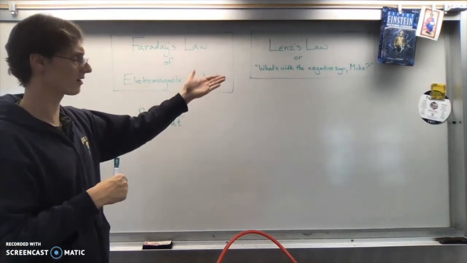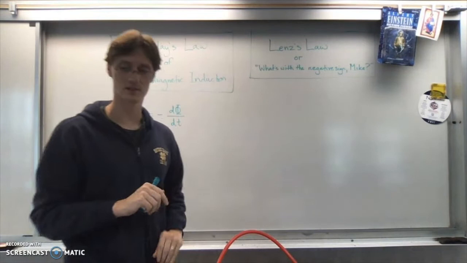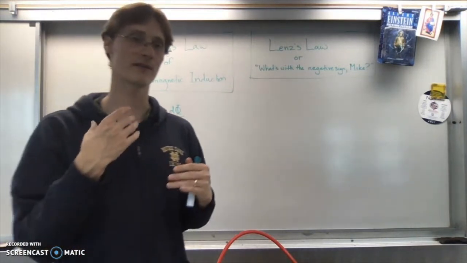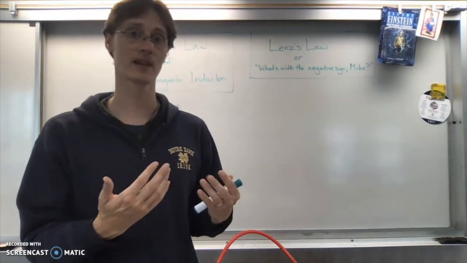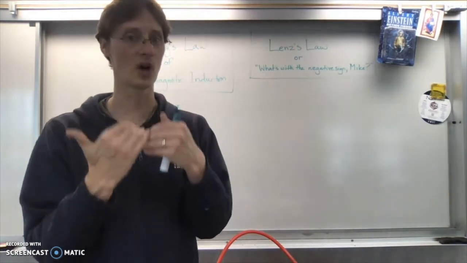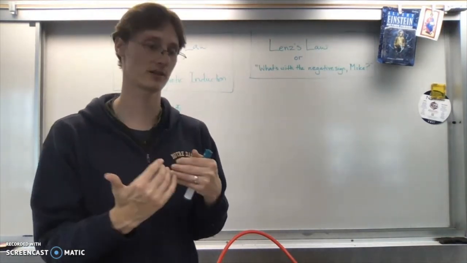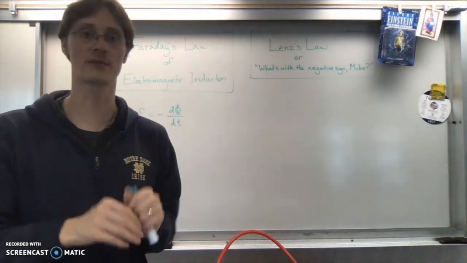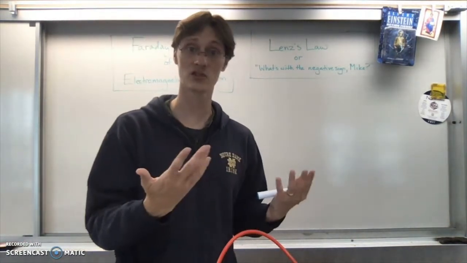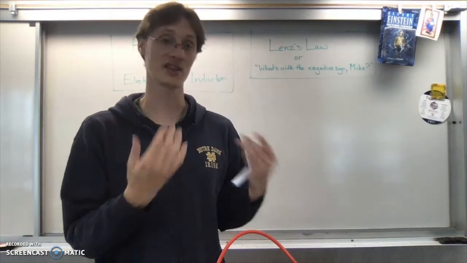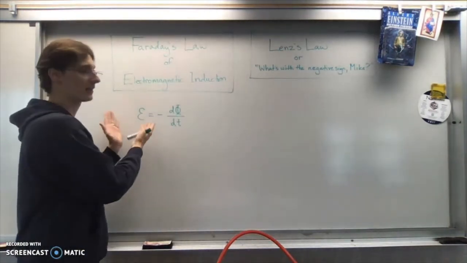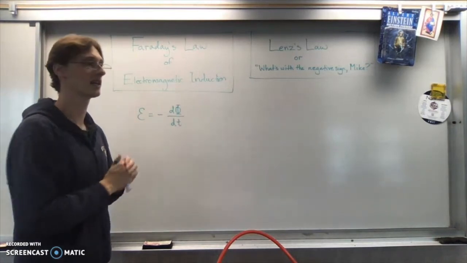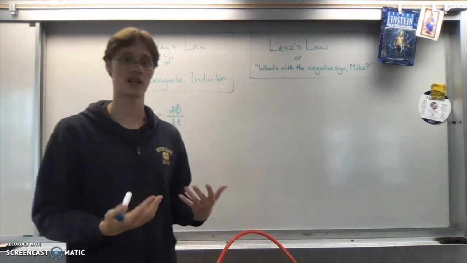So Lenz's law says, more or less, that whatever the change in the flux of the system may be, the system will act to oppose that change. All right, you should write something like that down. Whatever the change in the flux is, the system will produce a current, or, well, an EMF that will make a current that will oppose whatever that change is.